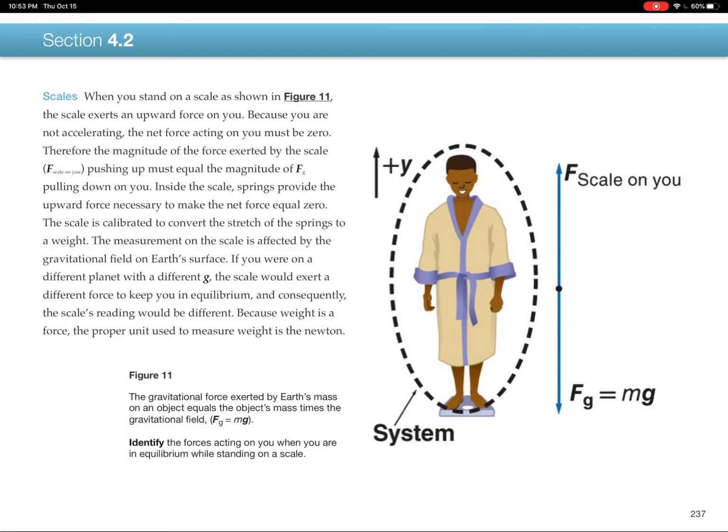Now, if you're standing on a scale, you want to measure your weight. What happens if you draw a free body diagram, you'll see that you are the object, you are the dot at the center of the diagram. Weight is the force of gravity. That is equal to m times g. That force is directed downward. The scale is going to push back on you with an equal and opposite force. So if you're standing on a scale and sitting still, or if you were moving at constant velocity for some reason, the force of the scale upward on you would be equal to the force of gravity.